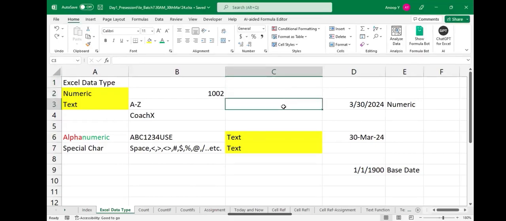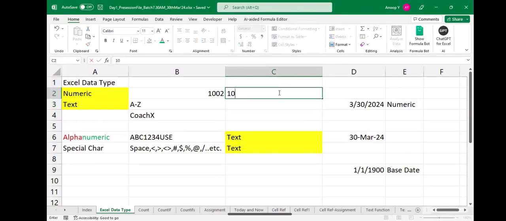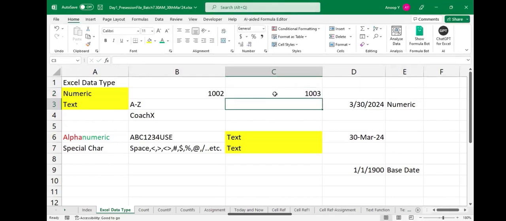In any cell in Excel, if you enter any numeric value, suppose I enter this, and press the enter key, it will immediately move to the right-hand side. So numeric values have right-side alignment.